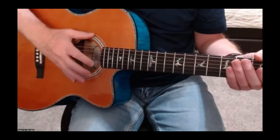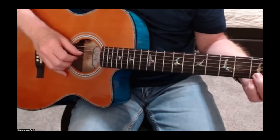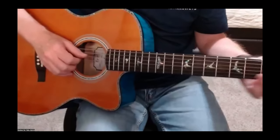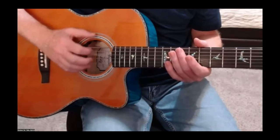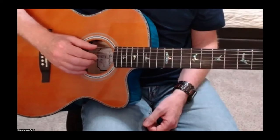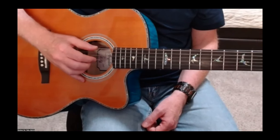Another way to do it I've seen is people will take their pinky, and now we're going to the lower part of the sound hole, and they'll position their finger picking pattern like that. And so the pinky never really comes off. The reason we're wanting this grounding is two reasons. We don't want big movements with our finger picking hand, because each finger, as we'll see with the golden rule next, is assigned to a specific string. So we want them to be close and hovering, and the grounding really helps keep them right in place that way.